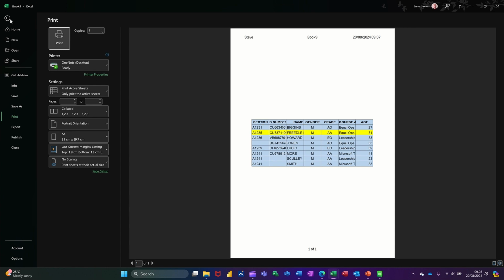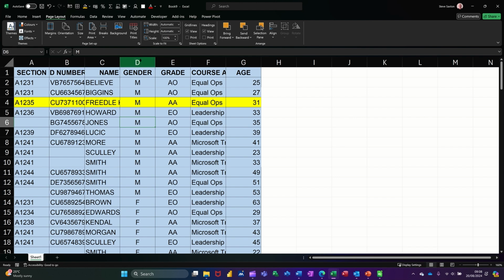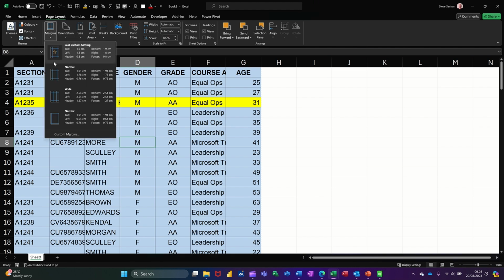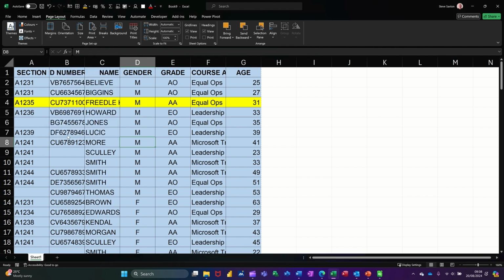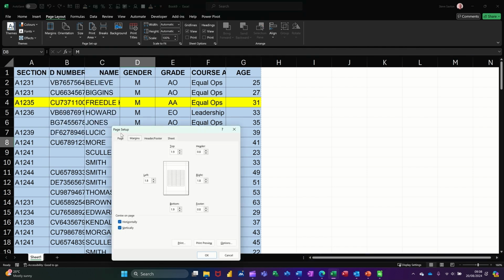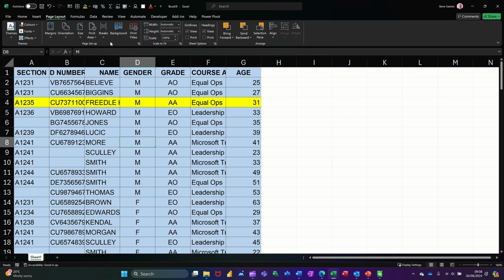Come back to the document, and to clear print area, you're going up to the top there, clear print area, and then you're back to square one. Now, you've also got, if you use these tools, orientation of the document. So this is a printout and an option to get margins there. You can play with the margins. If I click on the bottom option, it takes you back to page setup. So page setup you could start off in and then tweak things through this option.